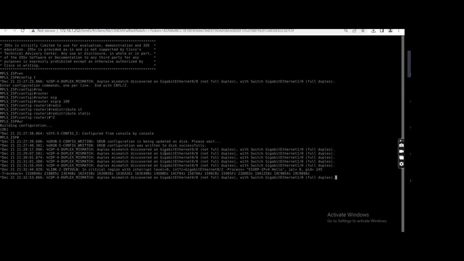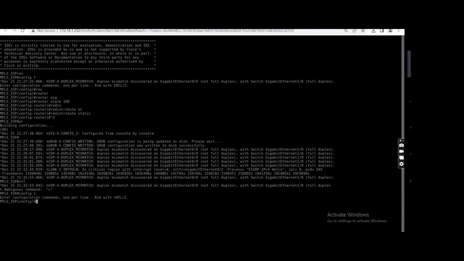So on MPLS we need to put one static route: IP route 192.168.2.0 255.255.255.0 and next hop will be 13.1.1.2, and that's it, right?